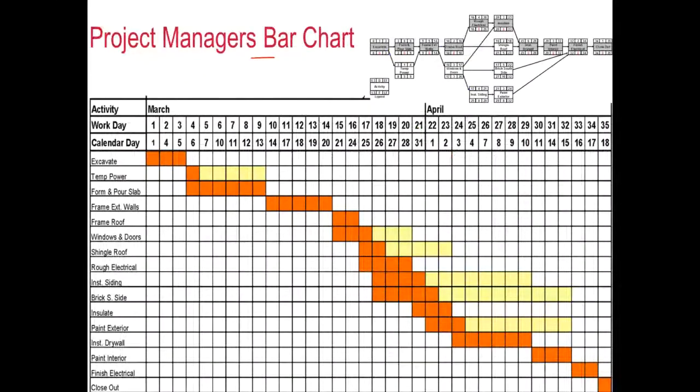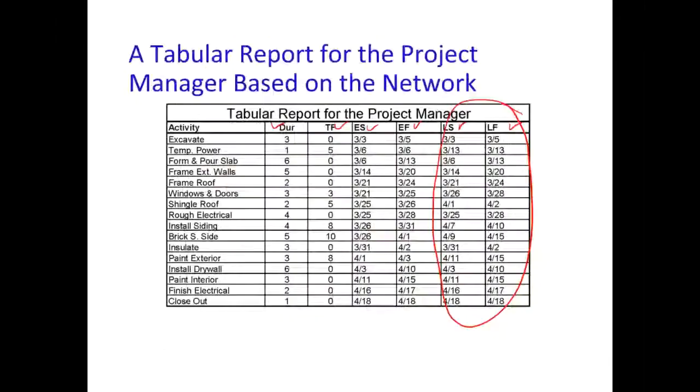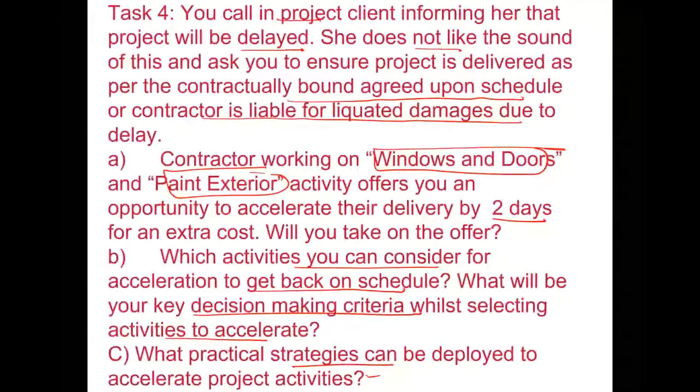So let me go, and this is the install siding activity. And a delay of 3 days, even though it's a non-critical activity, will delay the subsequent activity, which is painting the exterior. So as soon as you know, you have to inform the painting the exterior subcontractor that your job is not starting on day 21 of my project or whatever it is on the calendar. It is important that you do inform the subsequent subcontractors. Even though it's a non-critical activity, it is delaying the start of other activities which depend on this activity.